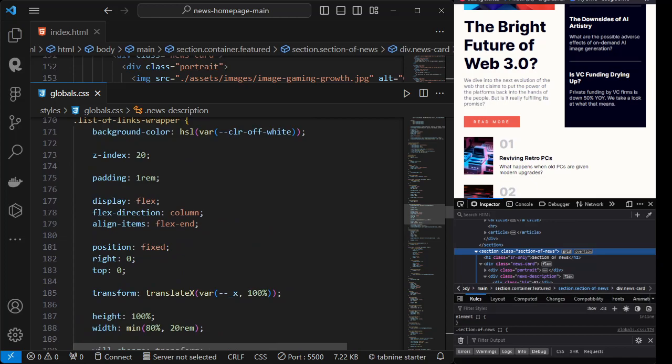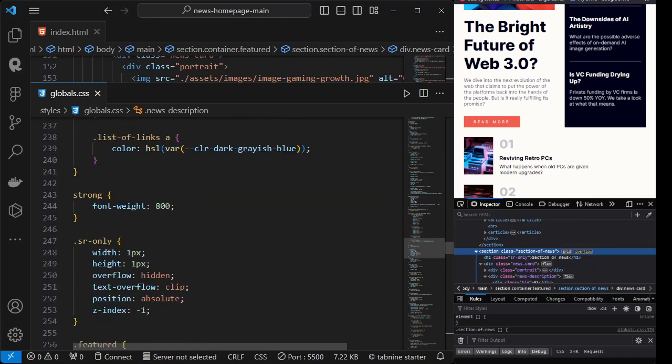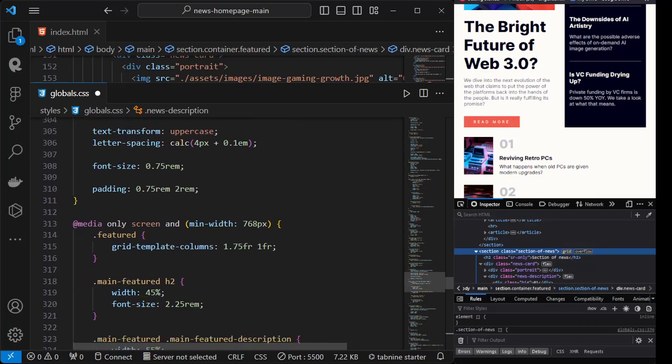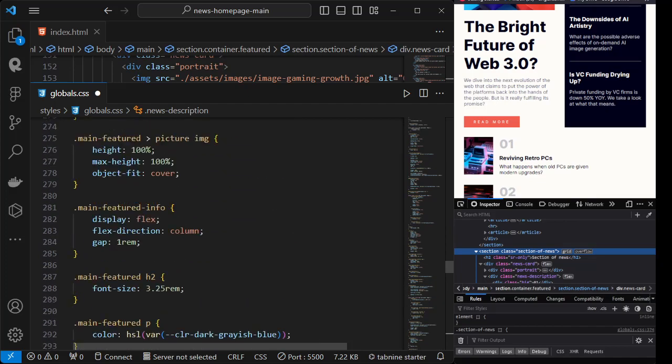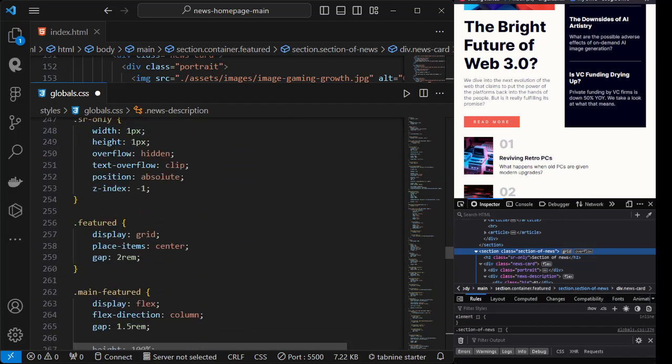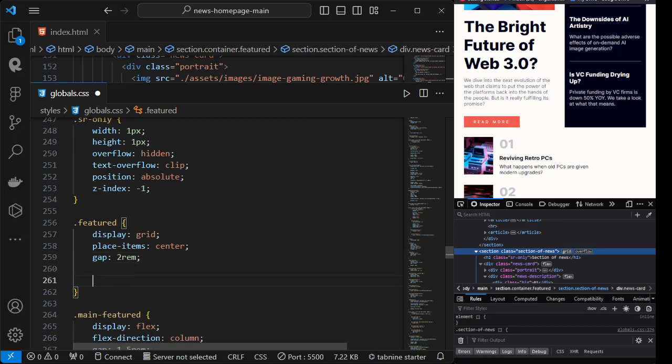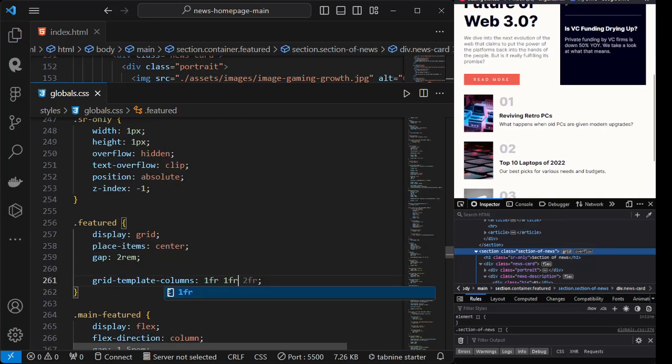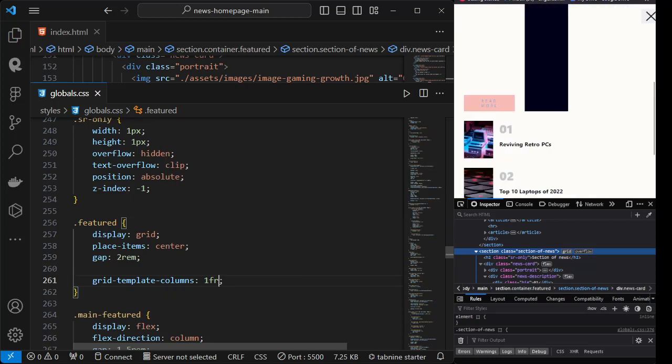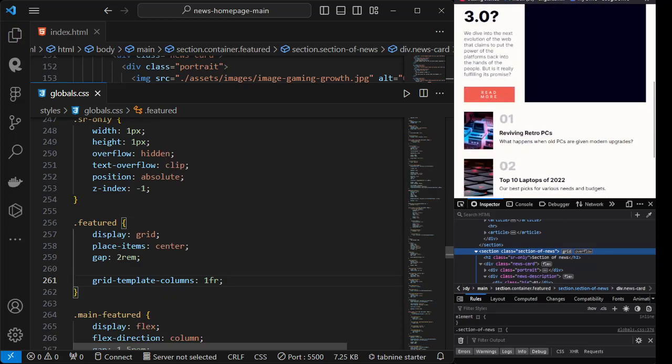Okay, wait. Where is it? 1FR, 1FR. Here, featured. Columns of 1FR or 1FR. What? Why is it not?